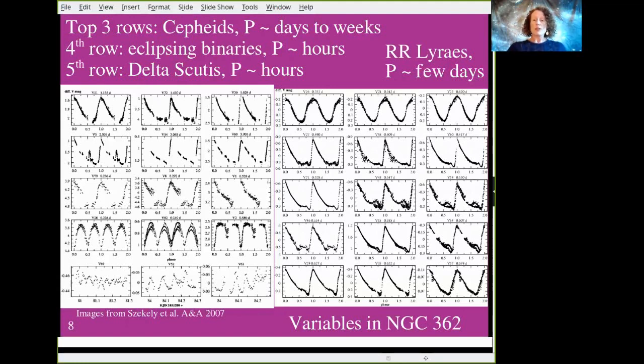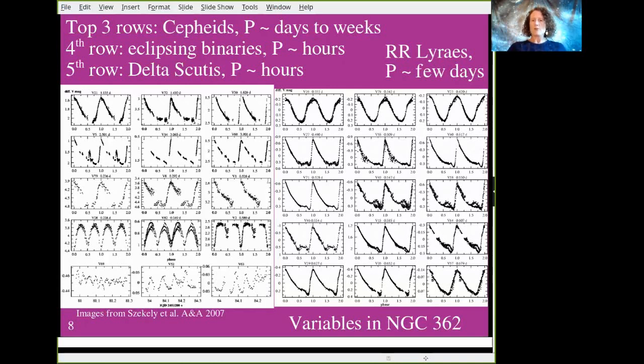The fourth row in both of the diagrams are eclipsing binaries. Actually, only the left diagram has the fourth row of eclipsing binaries. We talked about them a moment ago and they were just in the figure, so I didn't cut them out. So you can see another example of them, and they have periods in hours. The bottom row of the left diagram shows Delta Scuti variable stars, and they tend to have periods in hours. So again, very short. But you'll notice that they don't have the same kind of very neat, repeated pattern as the Cepheids and the eclipsing binaries, and I'm going to show you a few more types in a moment. Delta Scutis tend to have a little bit more of a chaotic looking pattern to their light curves.